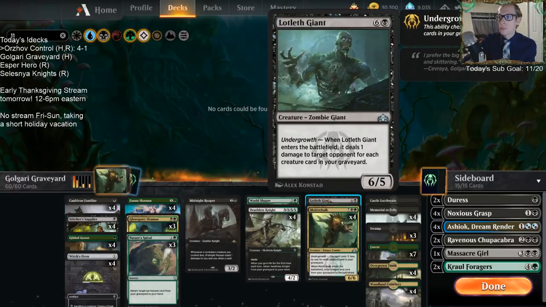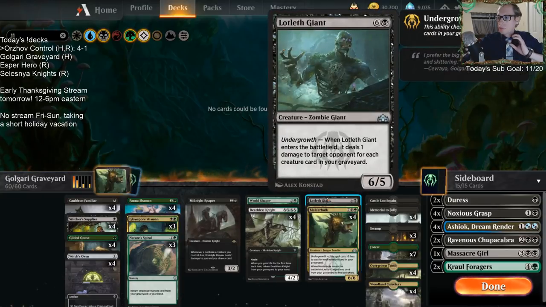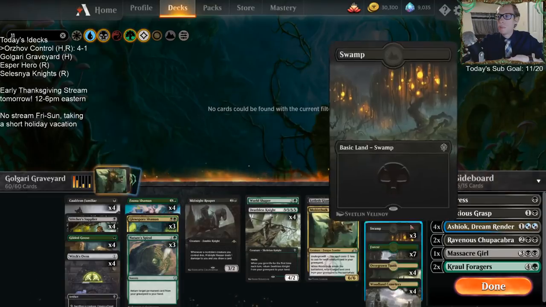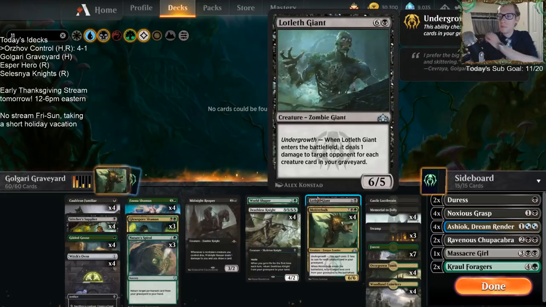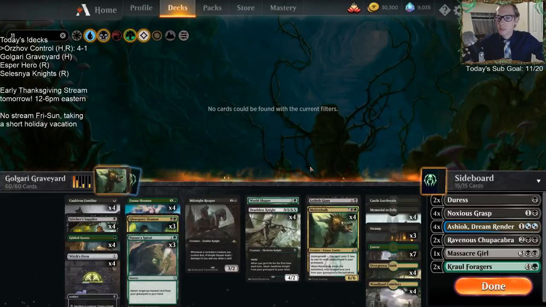And, of course, especially if we have a lot of mana, we can play Lotleth Giant. We can sacrifice the Lotleth Giant to Witch's Oven, bring it back with Memorial to Folly or Nature's Spiral, play it again. So it's okay to just have one of them, because we can play it multiple times if we need it, because we can just sacrifice it to Witch's Oven and bring it back.